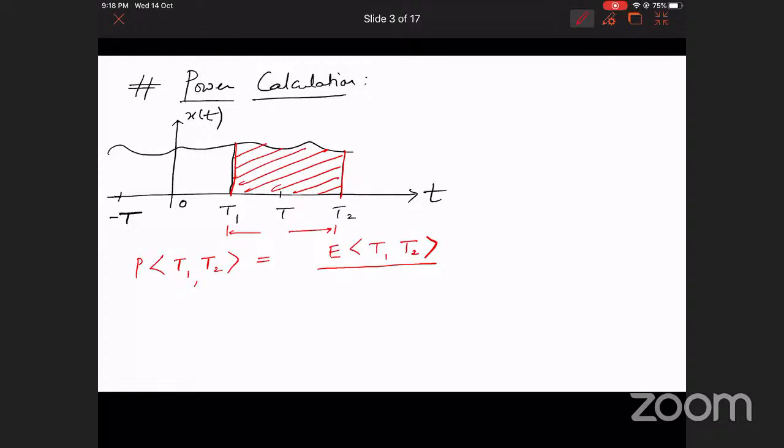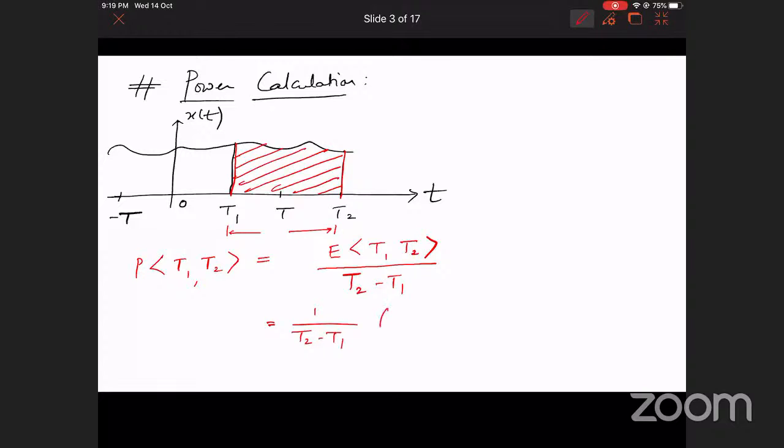How to get the power within the time interval from T1 to T2? It is just simple energy signal only divided by the total time period. So the time period between T1 to T2 is simply T2 minus T1, right? तो इसके बीच में जो इंटरवल होगा वो T2 minus T1 तक का होगा. That's it. So this is equal to 1 upon T2 minus T1.